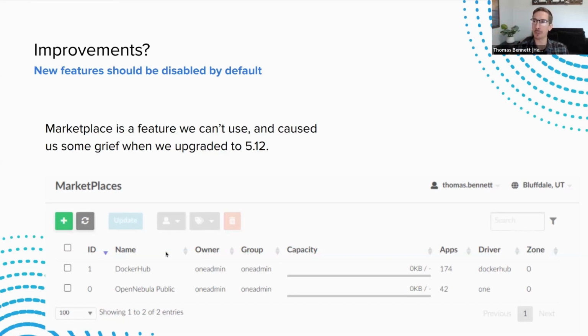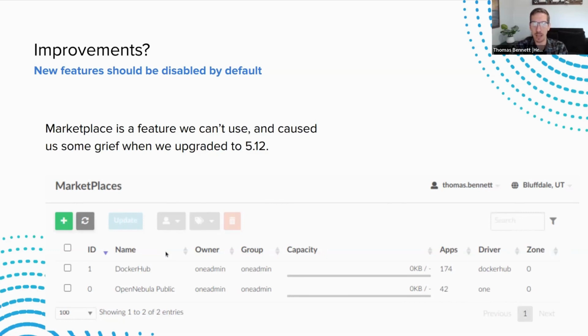At the time, we were trying to do the right thing, stay up to date on our OpenNebula installations, our OpenNebula clusters, and this one kind of came back to bite us a little bit. The good news is at this point we did have OpenNebula support, and we were able to engage with their support team and completely disable this marketplace feature that we didn't want and that was causing us a little bit of grief. So I completely recognize that for some customers, this may have been a really excellent feature. That wasn't necessarily the case for us.